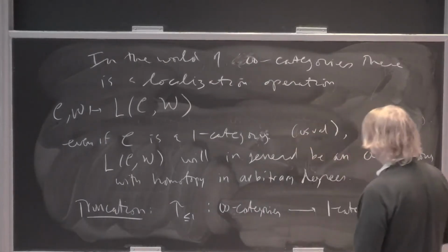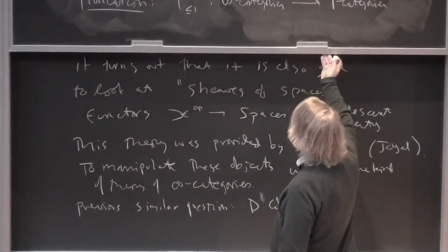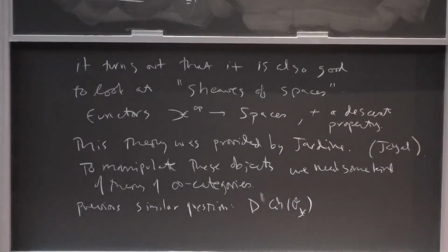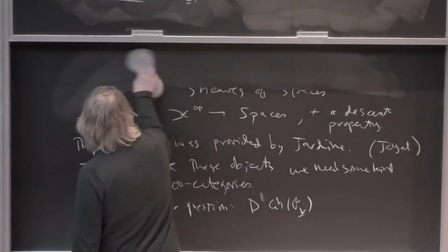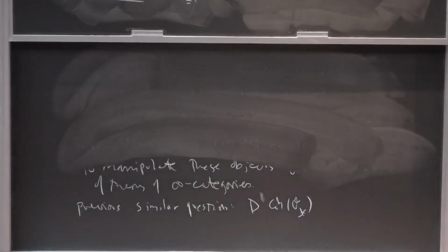So, usual categories. For example, in the case of two categories, which you might know a little bit more intuitively speaking, the truncation operation says, let's replace the one category of maps. We'll replace it by its set of isomorphism classes. So as you can see in this example, that's going to squish this non-trivial isomorphism.